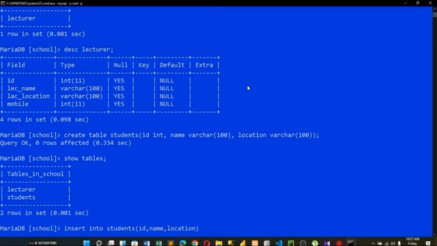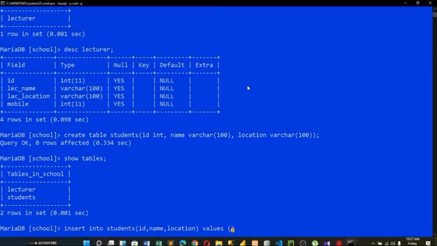I have ID, name, and location. Respect the order, it is most important for avoiding errors. If you have any issue, share the error in the comments and I will assist. Insert into student, the columns are ID, name, location, values. Then we specify the values to insert.